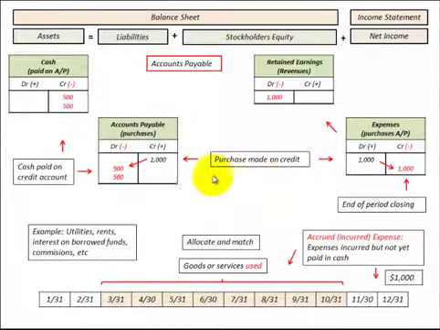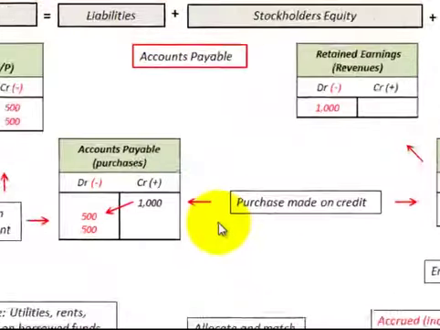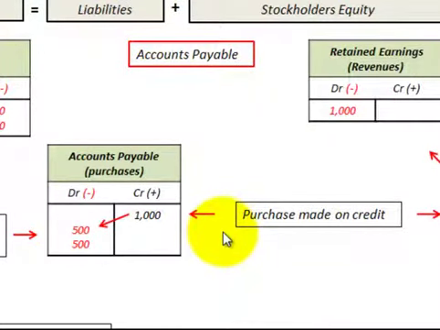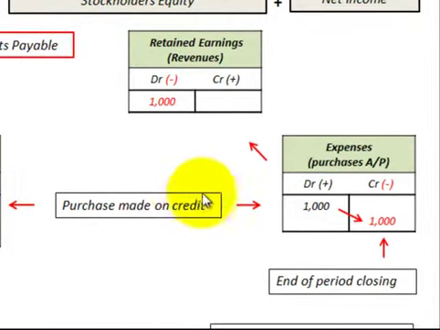Okay. Let's look at a typical simple transaction here for accounts payable. Say we made some purchases on credit, or we've incurred some utility bills and so forth. So at that point in time, what we would do is increase accounts payable. Say we'd credit it or increase it by $1,000, and then the corresponding entry would be to expenses. So we'd increase expenses, debit that by $1,000.